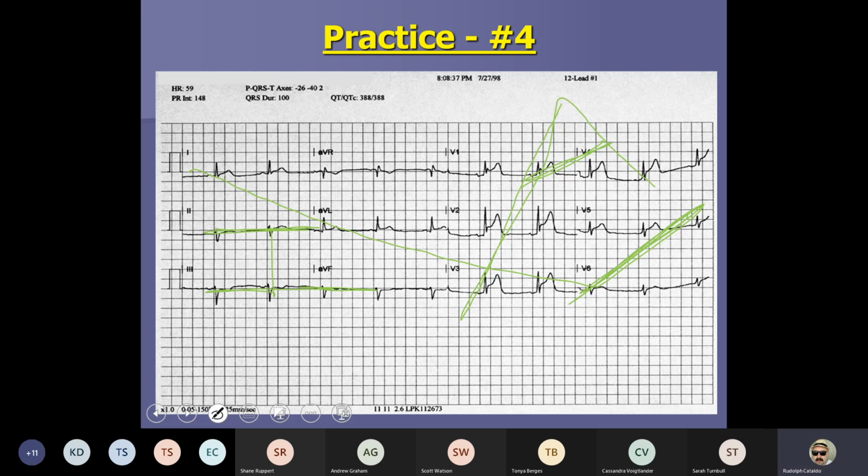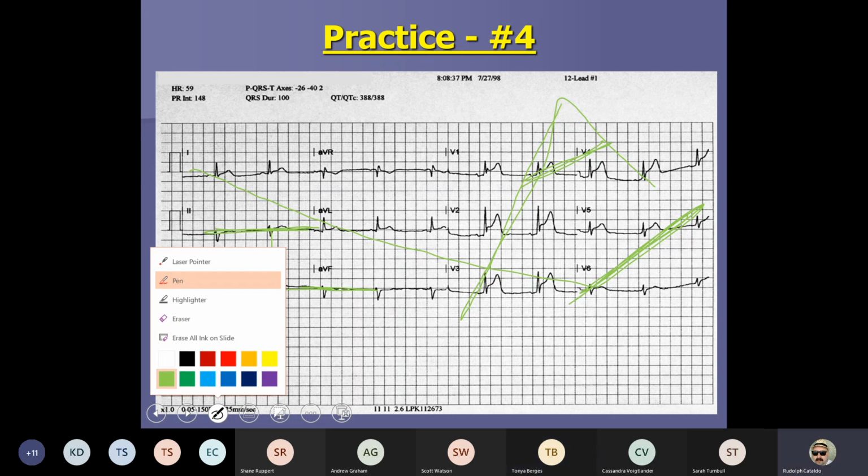If you need me to draw in a different color, I'm color blind as heck after my doctor appointment yesterday, apparently, so I can draw in a different color. Yeah, can you do it in different colors so we can actually tell the difference, please? Thank you. What color? Somebody tell me. Do red or something. Okay, let's do red.